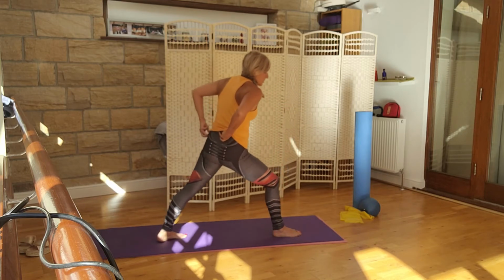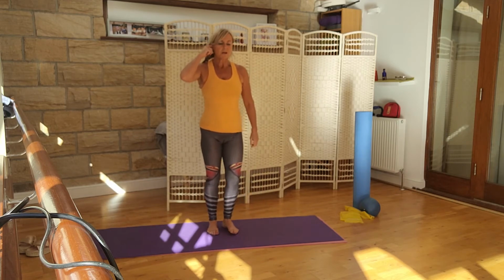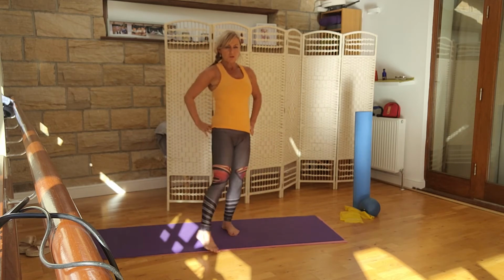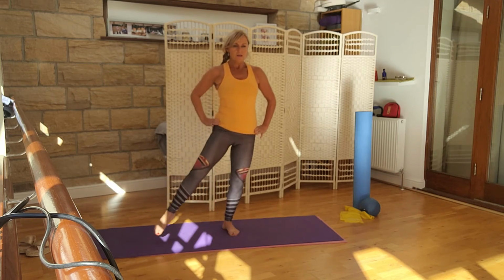Beautiful. Well done. Excellent. Okay, let's come to standing position. So we're going to take one foot to the front. So we've done hip extension for the booty. Now we're going to do a bit of flexion, a bit of abduction. We're going to make an arc shape.